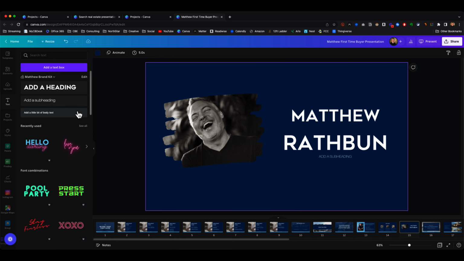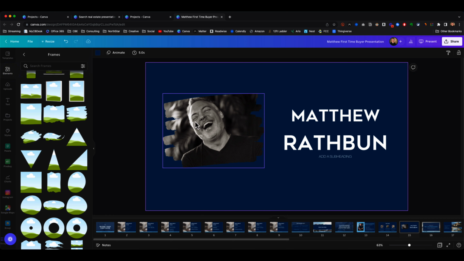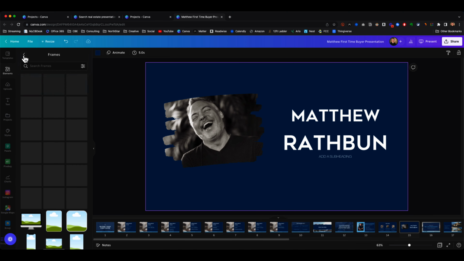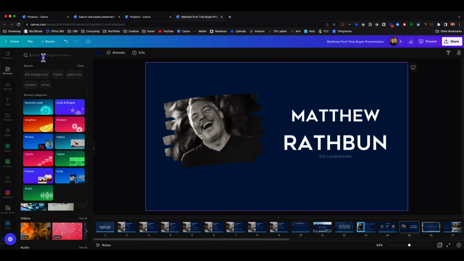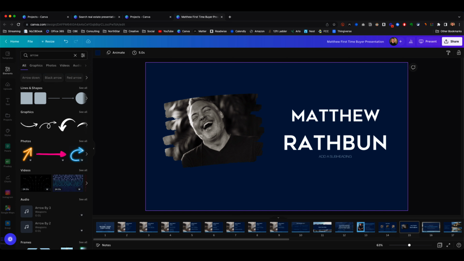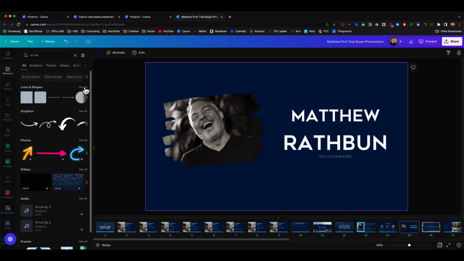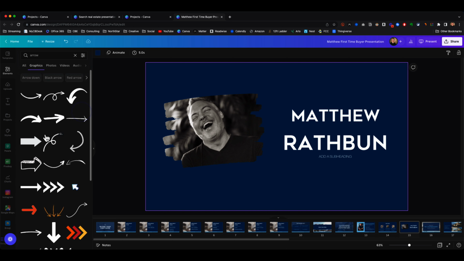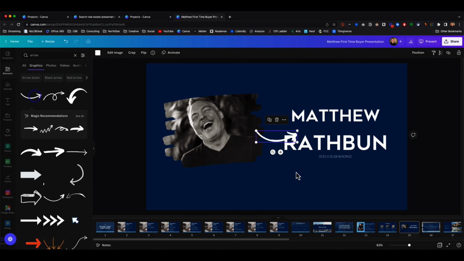All right. And then we can do other elements. So we go back to elements. We've done the filler window. We've done our fonts. Let's say I want to get an arrow. I can just do a search for arrow and it's going to come up and ask, do you want a shape or a graphic, or do you want photos, or what do you want? So I'm going to go over here to graphics and I'm going to add this little arrow.